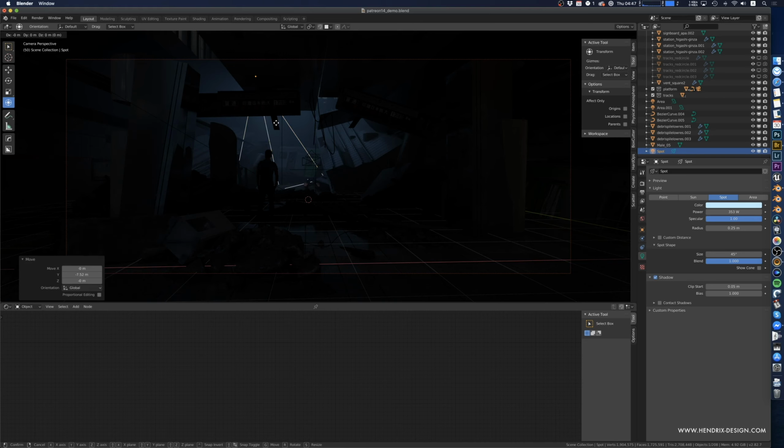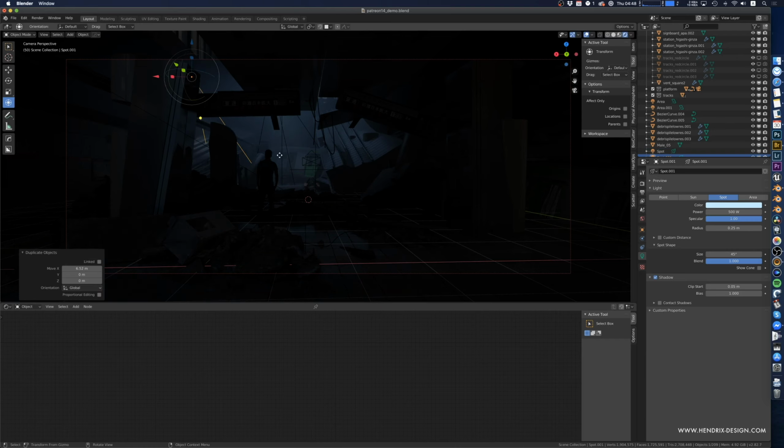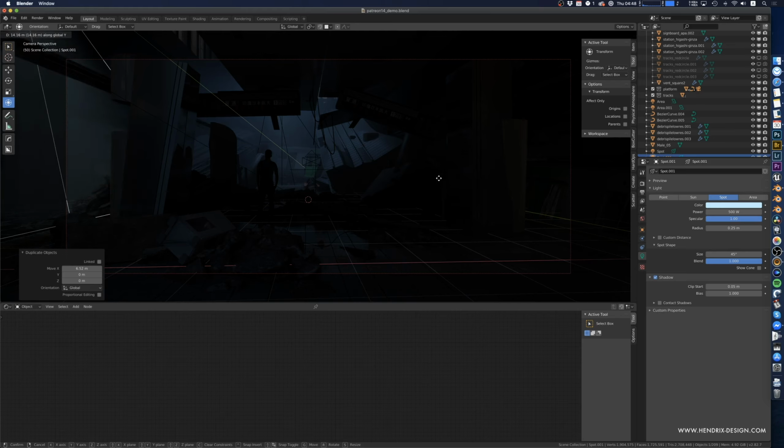And we want to just use that light for us to highlight our main source, our main focal point here. We can make it a bit stronger. And I usually would use a variety of these to highlight all sorts of different things. Let's move it.